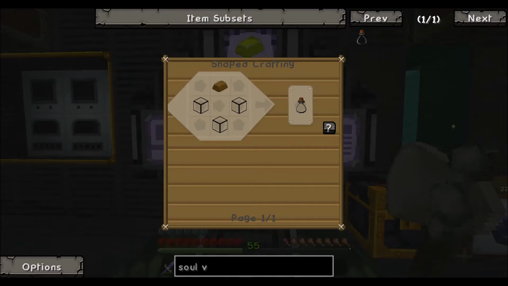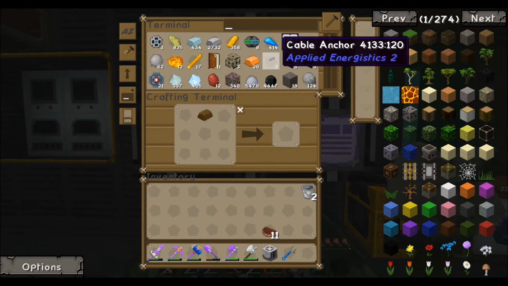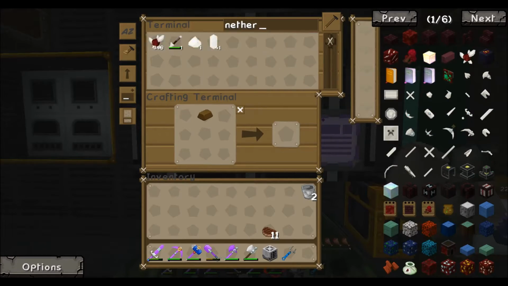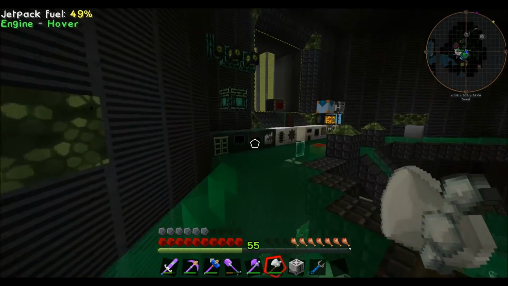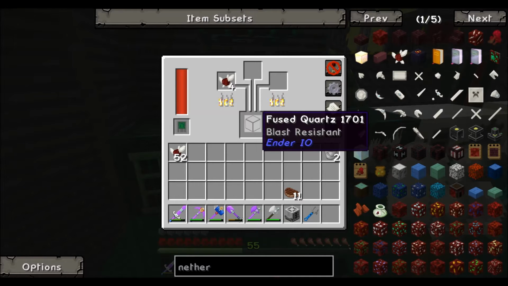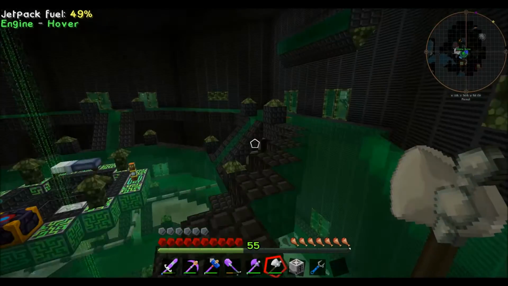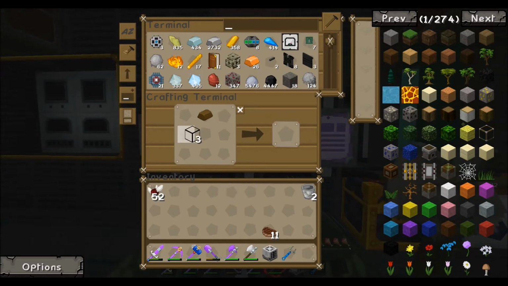So we're gonna need some fused quartz and a solarium. We don't have the fused quartz, which means we're gonna need some nether quartz. So we'll just take a bunch of that. Run over to our alloy smelter, put it in alloy mode, and we're gonna need 3, which means we're gonna need 12 nether quartz. And that'll make us the 3 fused quartz we need. We already have the solarium. That'll get us our soul vial.